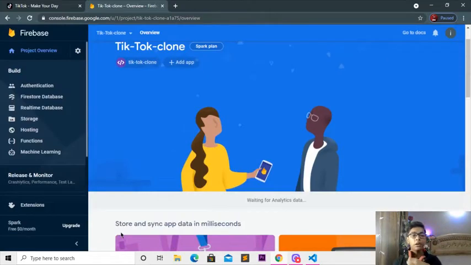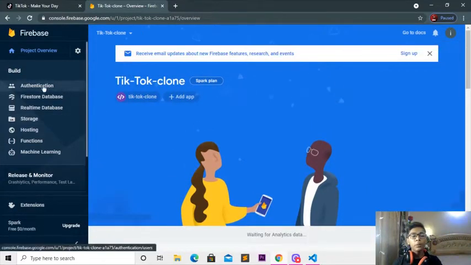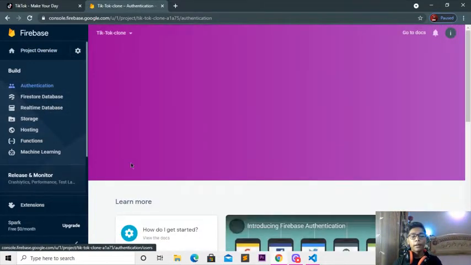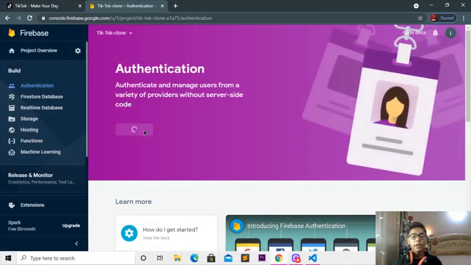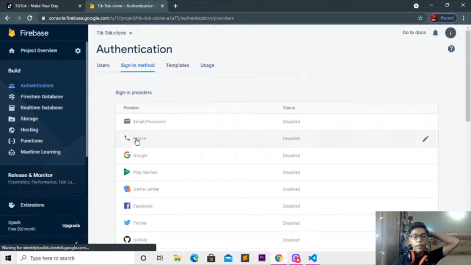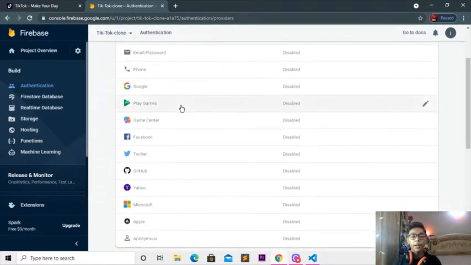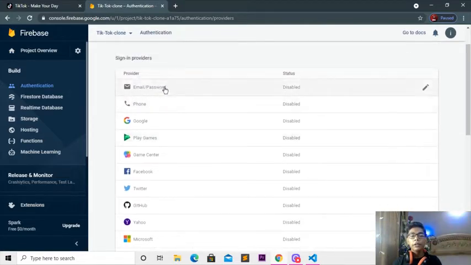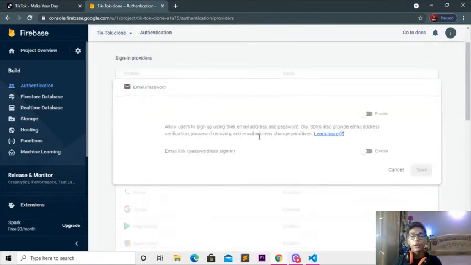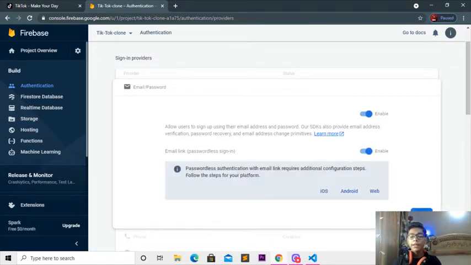So you can see now our work has been done. The last thing which we have to do here, I'll be opening my authentication tab, then you have to press the get started button here, and then it will take you to the authentication page, where you can enable any of the authentication methods which you are working with. So we have to work with this email password, like I've shown you in the login page. So here I'll be enabling email password and pressing save here.